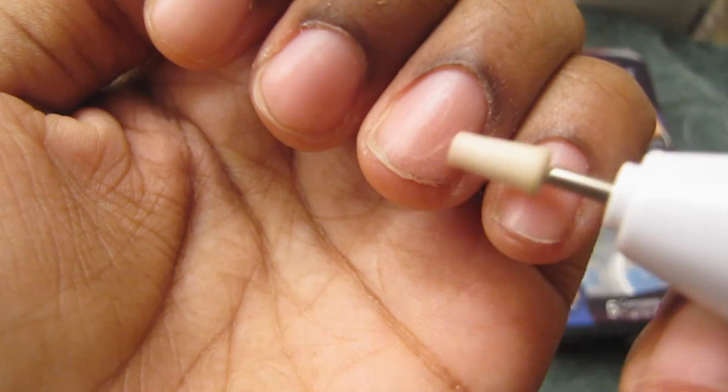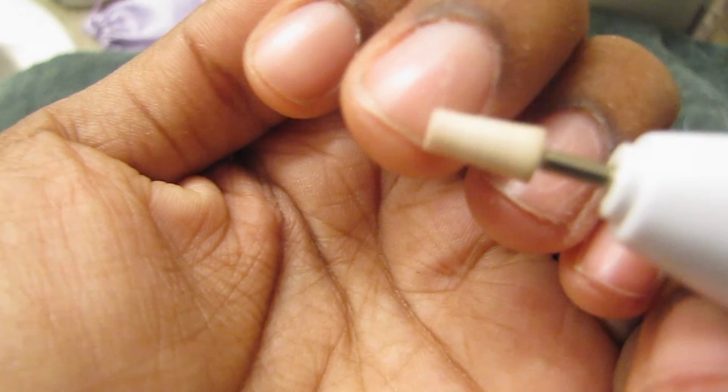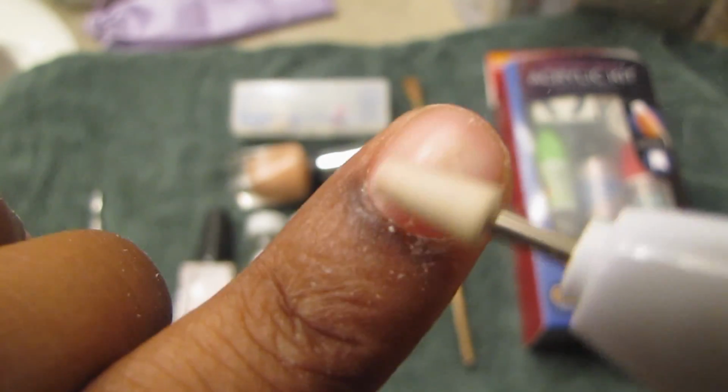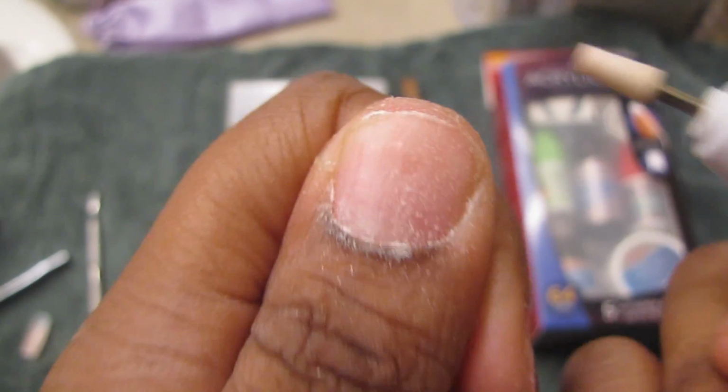The next step you want to do is file down a little bit of your nail bed. You kind of want to create a rough surface so it helps the acrylic to adhere better to the nail. This is also provided in the instructions that come with the kit. It tells you to also do this for the acrylic to adhere better to the nail.